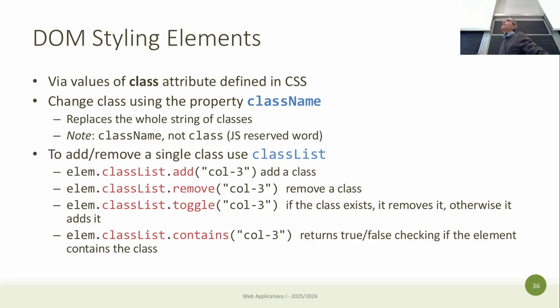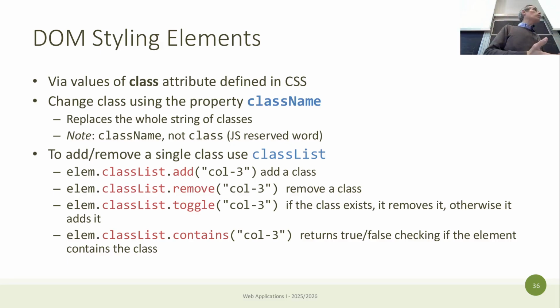Because at a certain point in ES6 and previous versions, they decided to introduce these sort of classes, even though they are not really good for doing object-oriented programming because of the limitation we said in the first lecture. So no private methods, no private properties, and so on. But we need to, let's say, deal with this situation. So there is a className, but also it's possible to use a classList to add and remove, toggle, and so on classes. Classes means strings to be added to the string contained in the class attribute in HTML.